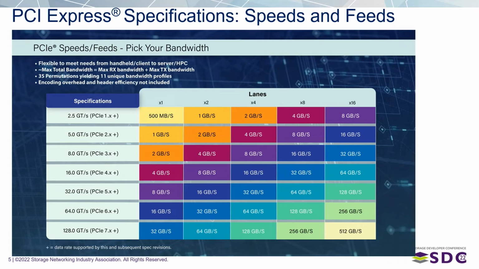So this is the mix of the different data rates and different widths, and these are the bandwidth numbers that you get. And as I said, the promise of backward compatibility is that anything can interoperate with anything else. Of course, based on the least common denominator, right? You cannot have a by 2 connected to a by 16 and expect to get by 16 performance. It will just give the by 2, but it will work.